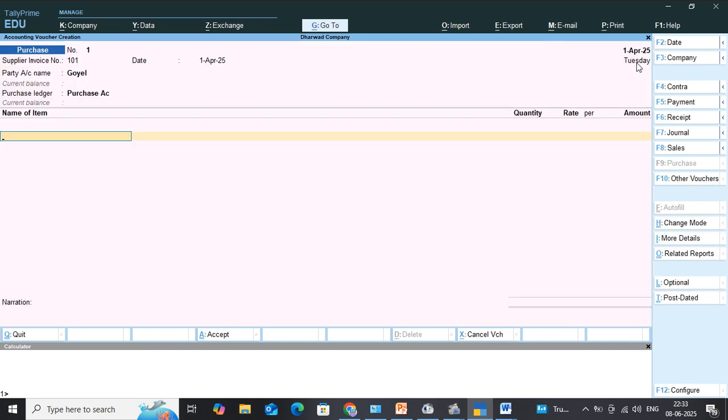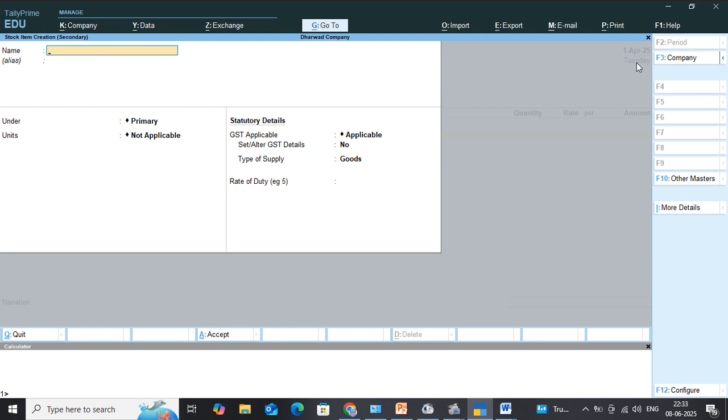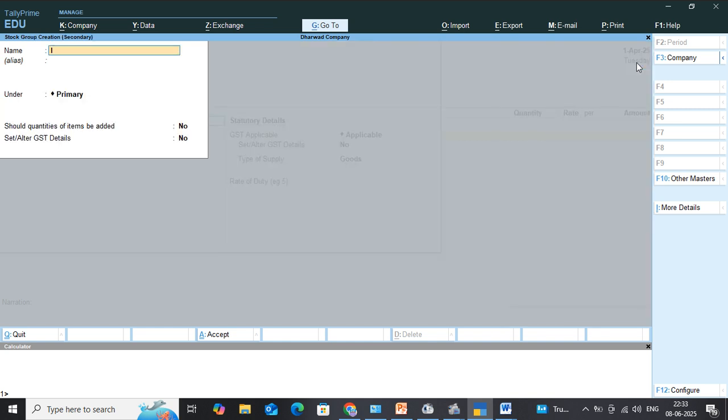Then we have to select the item. Click on create here. Keyboard. Here the primary group is IT materials.